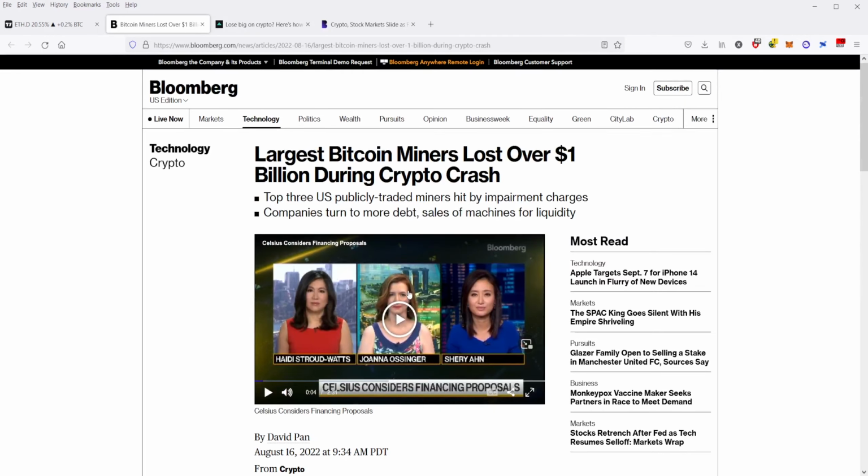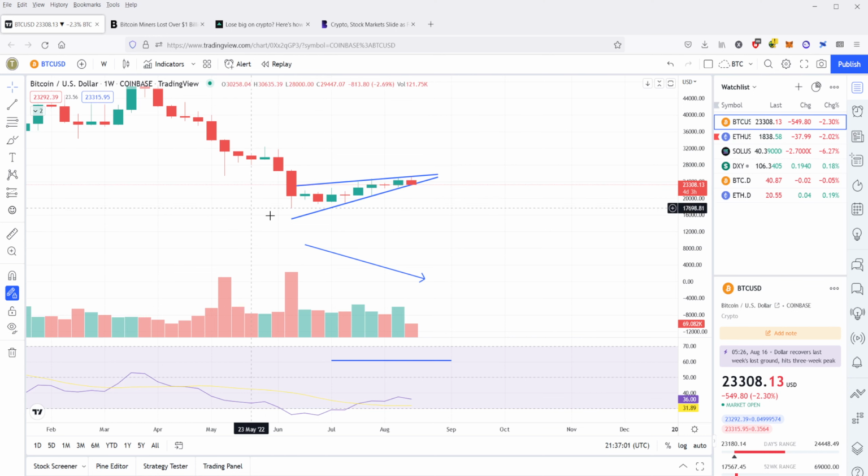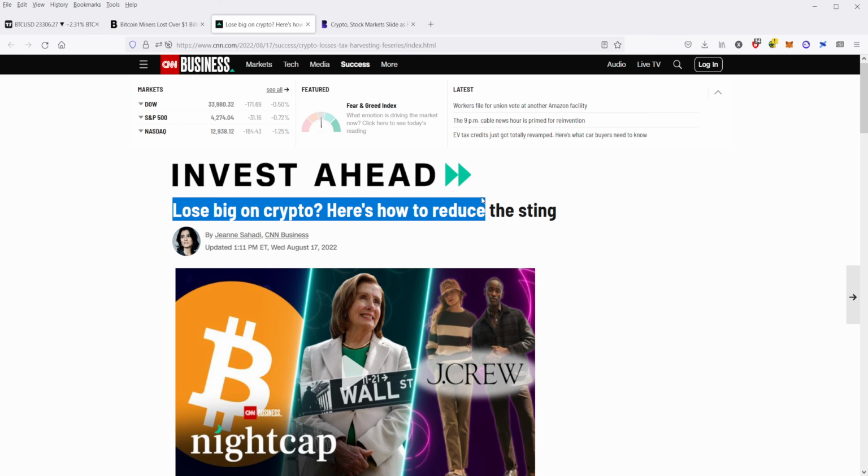It just goes to show you that these mining firms put serious pressure on Bitcoin during June and July, and they caused that massive crash in June, and some of the downside selling pressure in Bitcoin. I don't think that's going to change anytime soon, but we can see that in this last quarter, they've been selling heavily. That's what's providing a lot of the downside pressure and really preventing Bitcoin from breaking out, kind of like ETH did.